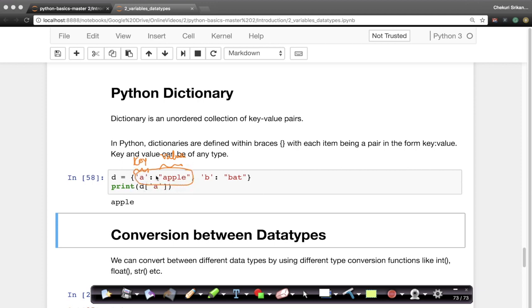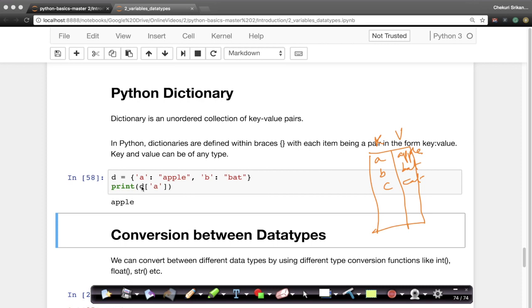Because there are two values, there is a key and there is a value, and you separate your key value pairs with a comma. So I could write D equals A for apple, B for bat, C for cat, etc. And now here comes the best part. I told you that internally, in a very simplified form, it's stored like this. You have your key and you have your value: A for apple, B for bat, let's say C for cat, etc.